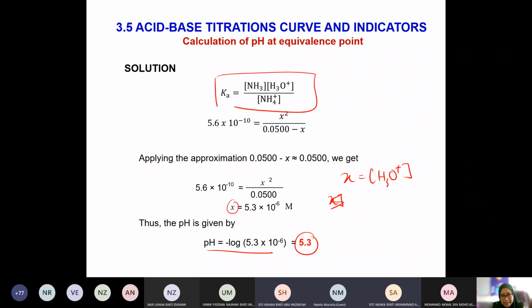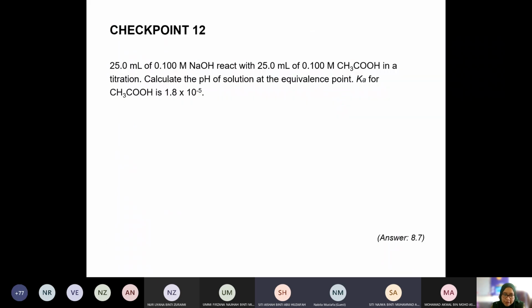Guys, get that? Okay, cuba kita buat sama-sama on checkpoint 12 ni. Jom kita buat sama-sama. Kena ni awak, ini kan saya dah kata confirm keluar. So kalau ini you tak dapat jawab, so you dah hilang 5 markah dah dekat situ confirm. Cuma tak tahulah soalan ni sebiji ke macam ni ke apa, tapi related to equivalent point. And then one more thing, initial pH. Something that you need to consider. Okay? Alright, so jom kita buat soalan ni.